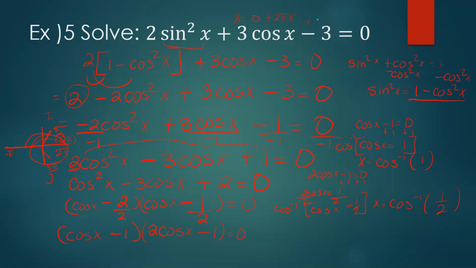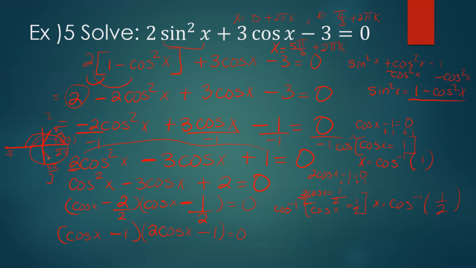Okay, so my other two solutions are going to be x equals pi over 3 plus 2 pi k. And the reason why I use 2 pi k is because it has to go at least one time around the unit circle to be back at pi over 3. So that's why pi wouldn't work. And then the other one is going to be x equals 5 pi over 3 plus 2 pi k. And the reason why I use 2 pi k is because you have to go at least one time around the unit circle to be at the same place at 5 pi over 3.